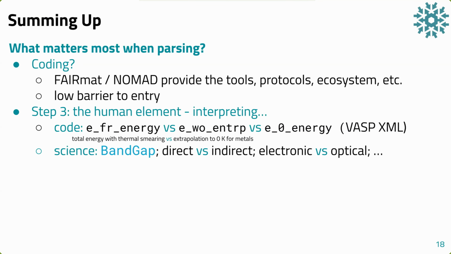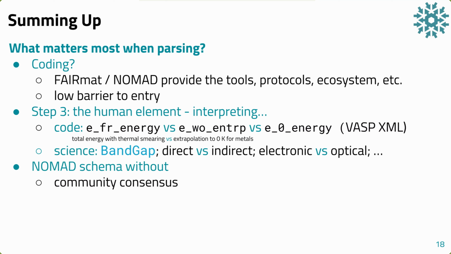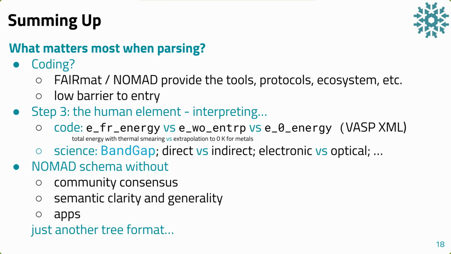So these are the kinds of contributions that we need, because by the end of the day, if we take the Nomad schema and we remove the community consensus that is behind it, all the people that were daily in contact talking, and you remove this aim for both generality of semantics, of the meaning, but also the clarity and the specification when needed, and you remove all these kinds of applications that can work with them, then in the end, it ends up being nothing more than just another tree format as we started out with. So all the added value comes from this interaction. And this is where, oh, my cursor is back.